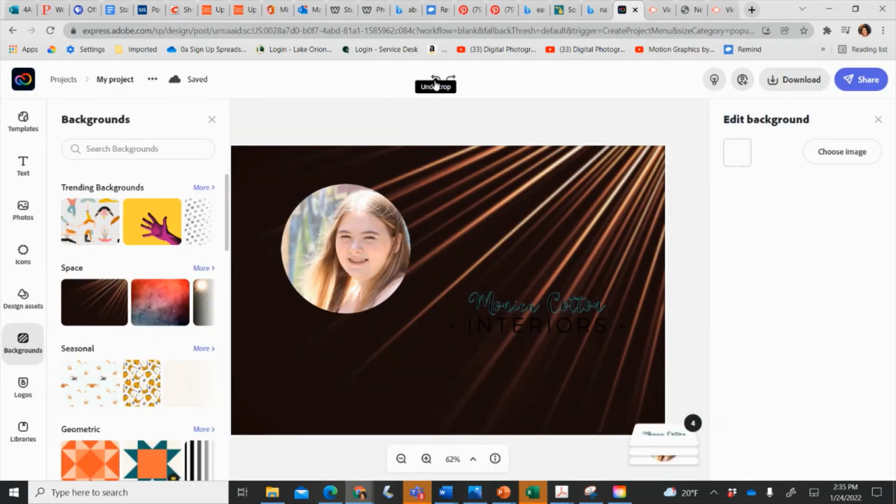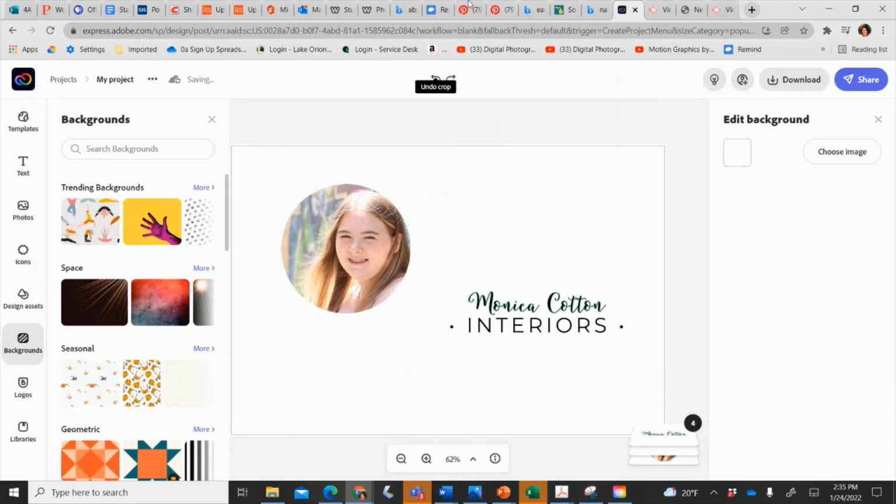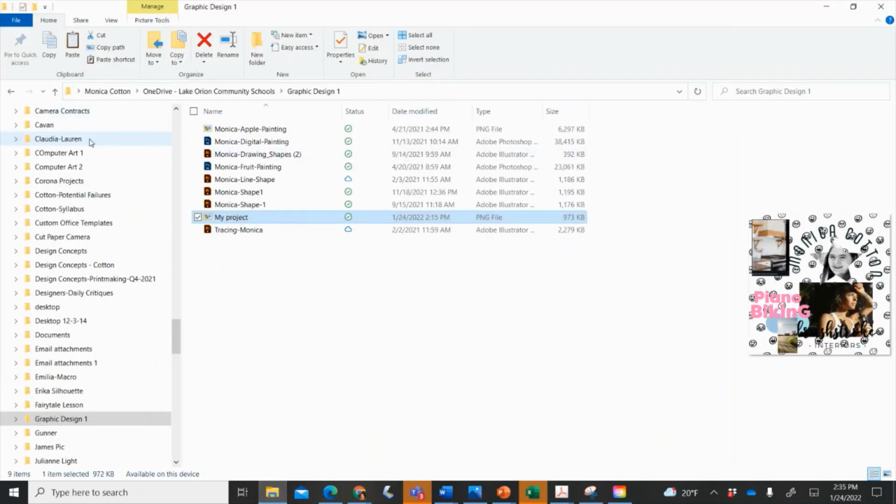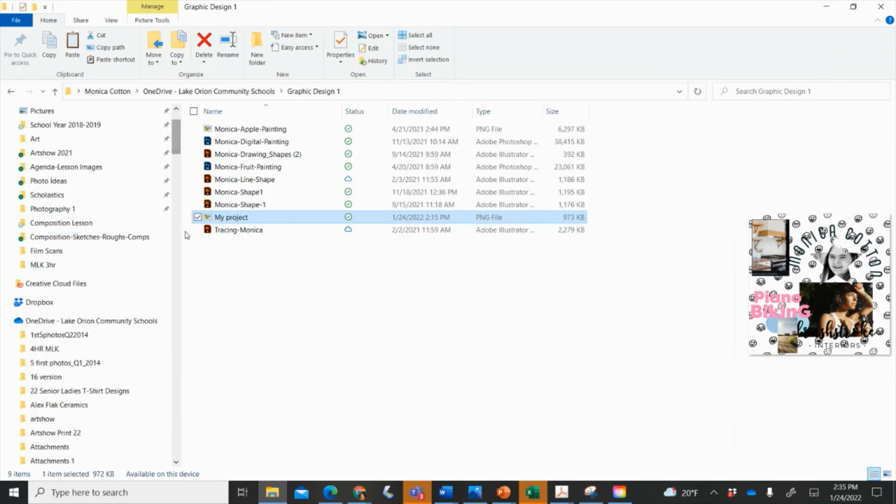Okay, so the final thing is once you're finished, you are just going to download this. So you can click up at the corner and you're just going to go to download, and you can download it as a JPEG, which is just a photo file, or a PNG. Either one works. So I'm just going to click JPEG, start download, and then it will save it. Once it downloads, it should show up in your downloads folder.